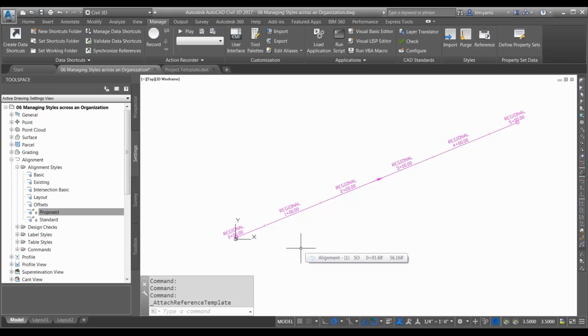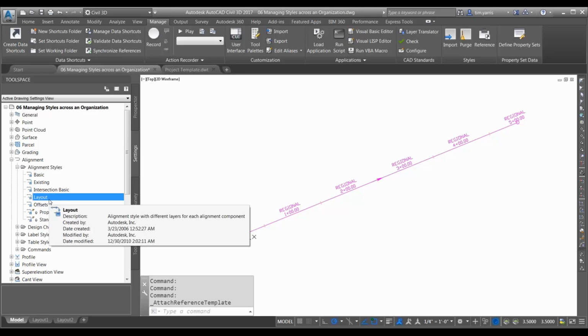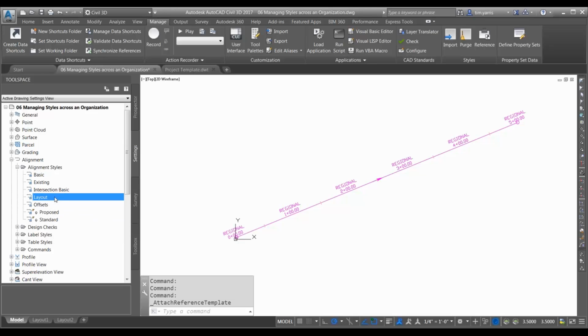Okay. So what happens when you have a local style named proposed already? So basically, is it name-based? If you have a completely different style that's of the same name as one coming in from a template, what happens? So if I had, for example, in my current drawing here, this layout style just natively in here, and I had a template attached that has an alignment style called layout, it would override this layout style.